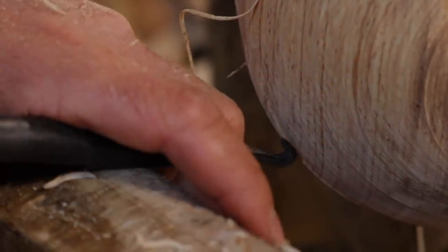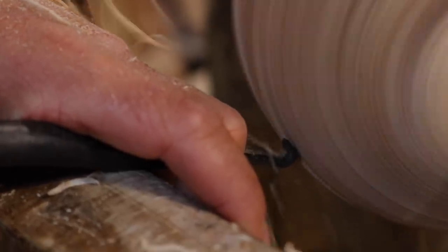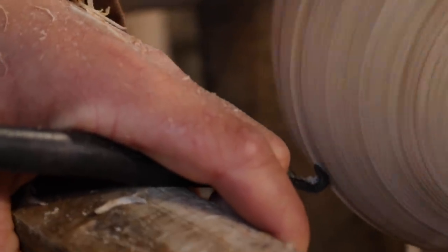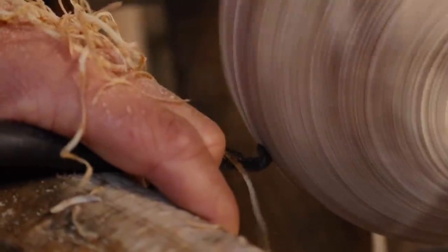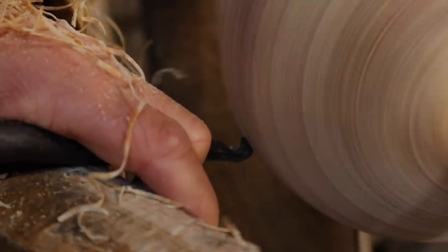Hopefully you can see what I'm always trying to do is pick up a little tiny groove or wall, a very, very fine one, just ahead of the tool. And then I'm trying to push that all the way forward to the end of the cut. So I'm trying to stay behind that all the way. If you can keep the tool behind that, you'll have a nice, consistent cut over the surface.